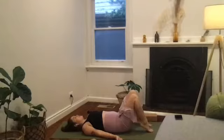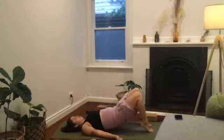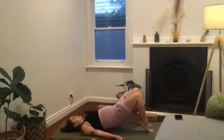And then press down through the balls of the feet, once you lift your bum back off the floor. Keeping the tailbone long toward the inner knee. And just going to pulse up and down this time for 10, 9. Feel the calves do a little bit of work here. Feel them wrap on.